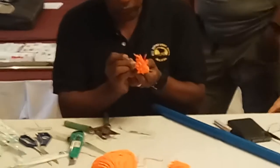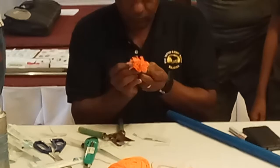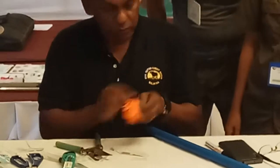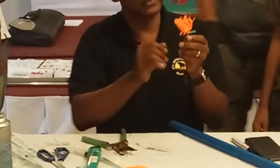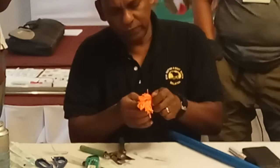Put one through, make sure you catch the knot. Okay? Through the plastic, through and through. The knot is caught inside. Not through the rubber, just to hold the tail. Okay. Then you can break it off.